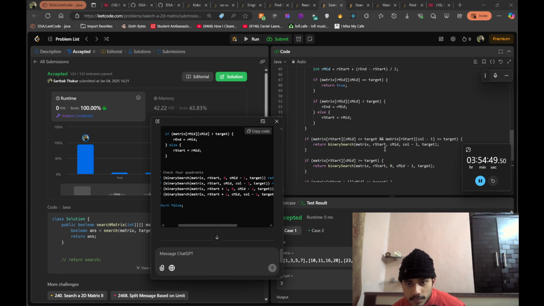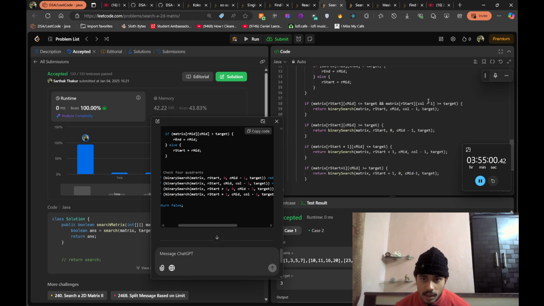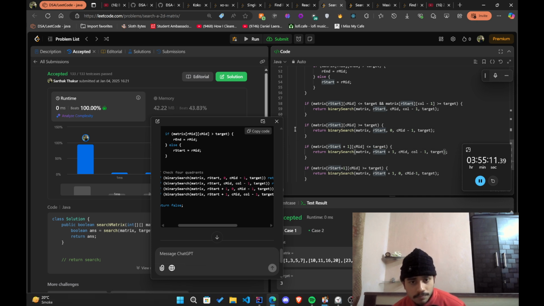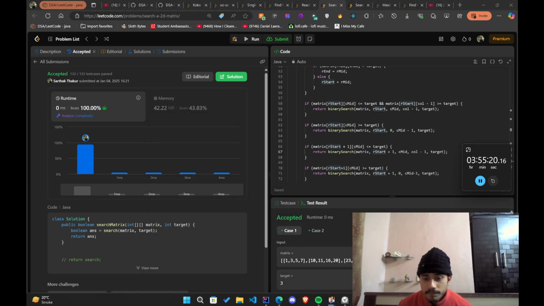I did write the code right, but I did write the code wrong because of stupid syntax errors, forgetting the return statements, messing up with the signs. I did learn that you need to keep C mid as it is. No need to plus 1 minus 1 that, because obviously that's gonna create an error. So that's the thing. Yeah. So I hope I don't need this the next time. I am trying to not use it at all. So yeah. Thank you.